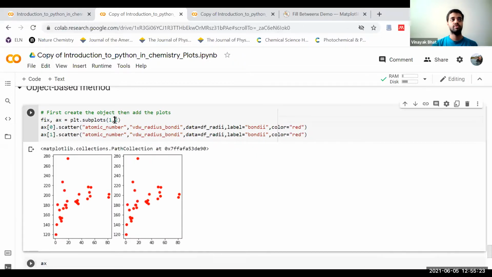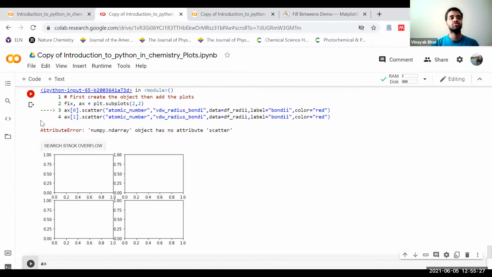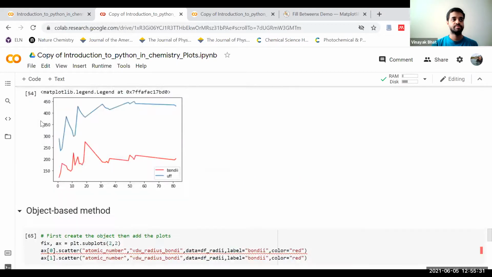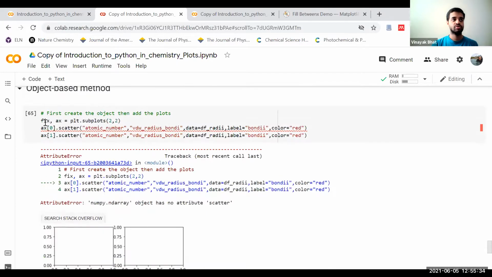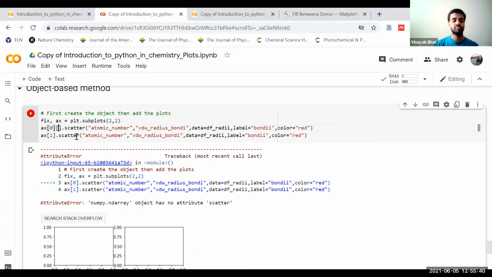If at all you had multiple rows, like 2, in that case it's a list of a list now. First will be the row, then the column. So the 0th row and first column would be like this.